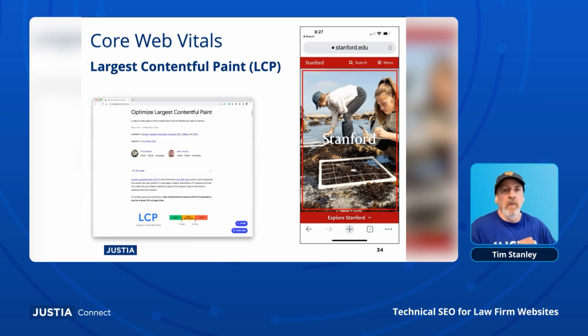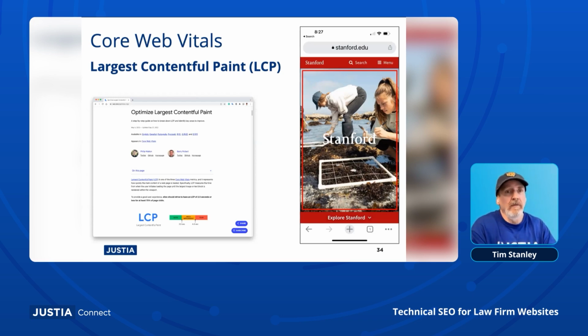There is a site called web.dev that Google has that will explain more details to you on how to make this a better experience for users and how to optimize it. The short answer is try to get the item that shows up and takes up the most space on that first page to be the first thing that loads on the page, right? Try to get that to load immediately, or at least at the same time as other elements. Don't delay the loading of that element until after other items have loaded. So try to make that load as fast as possible, because that's how you can be judged, is how fast that loads for users.